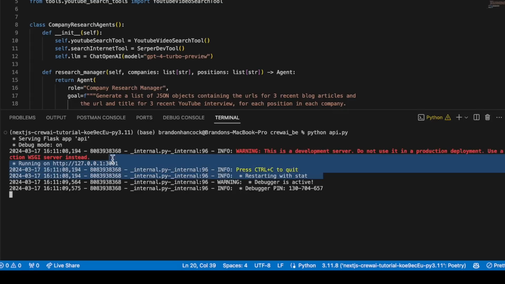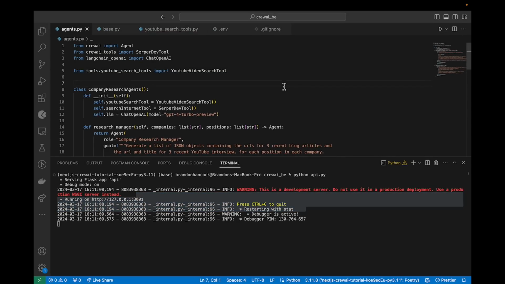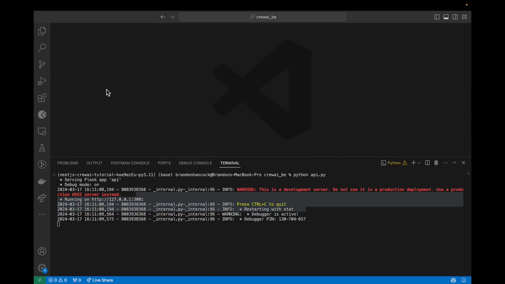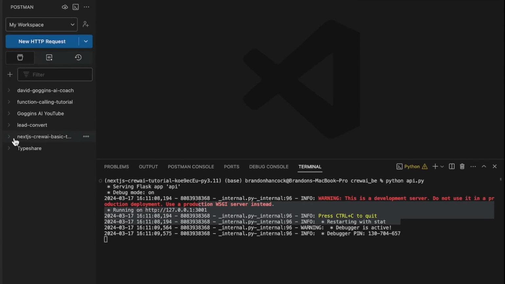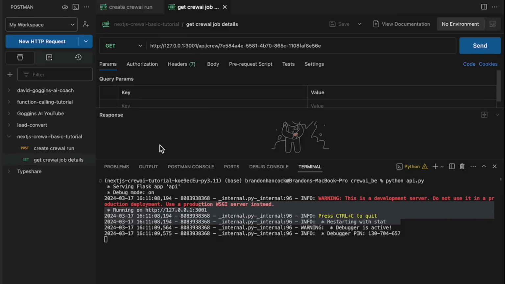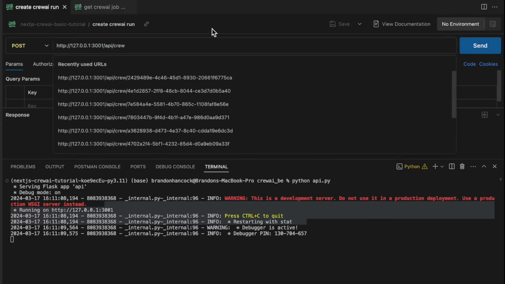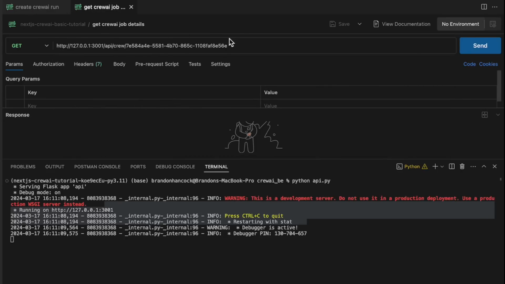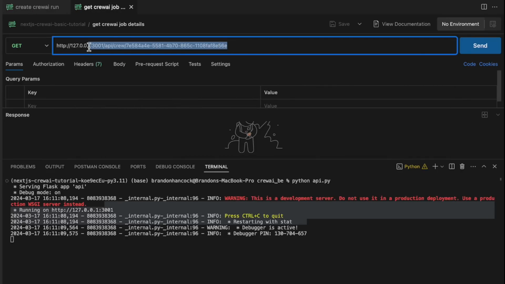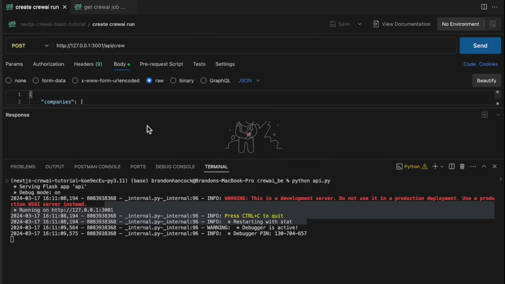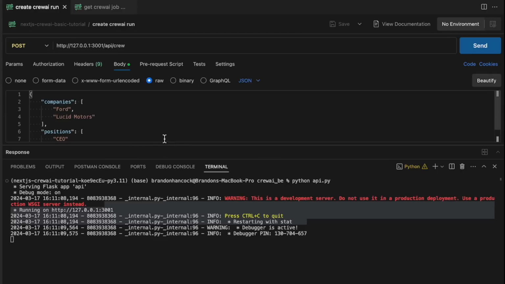Okay, things look great. So now that things look great, we're going to start making some requests to our backend to actually try out those two endpoints we talked about earlier. What I've done is I went ahead and saved some Postman setups for us. I saved the POST request where we're going to go off and kick off a new crew, and I created another one, which is going to make a GET request on our behalf. So let's try starting off with our POST request.